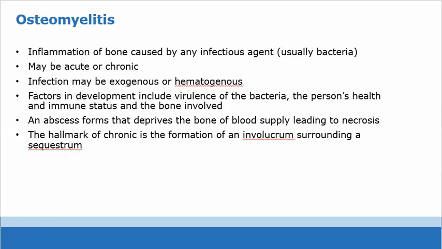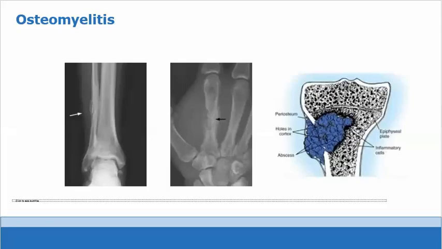So this slide here actually shows some pictures, and what you can see in that first picture, on the fibula, is an infection, and there's the little bit of dead bone. You can see it in two parts right in here, and then there's an overlay of new living bone right under the periosteum, enveloping it. So the sequestrum are those two little radiodense pieces, and the involucrum is the new bone that's laying over the top.